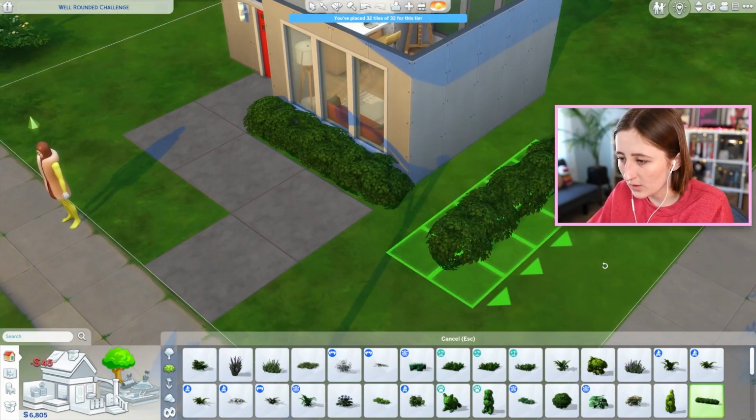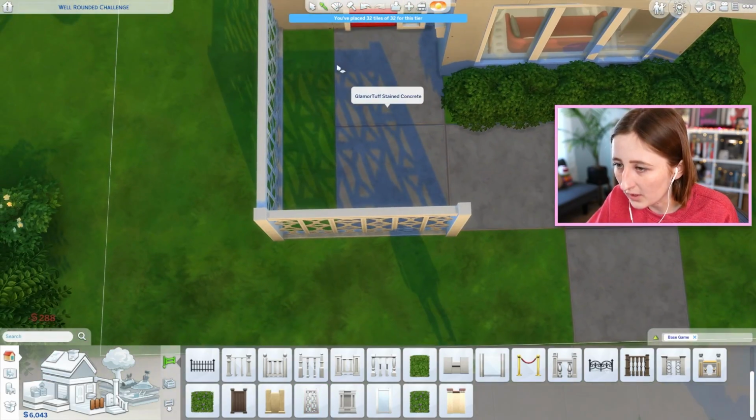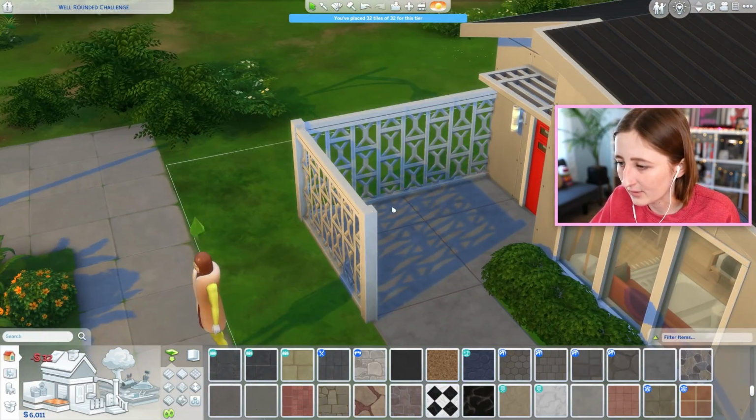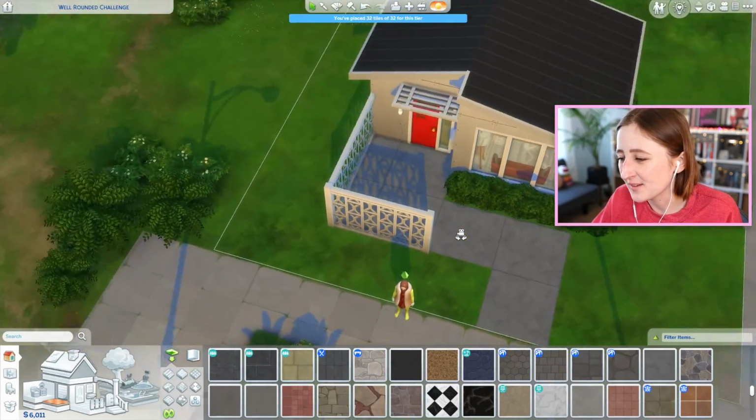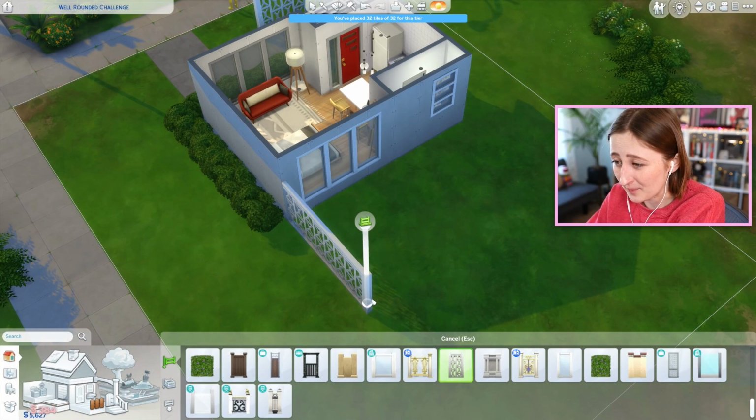And that saves me loads of money to waste on landscaping. Sometimes I like to make a fake little courtyard. The problem is, I don't know if I like how it looks out here, but maybe the courtyard would be nice for this house because then we have some outdoor space that we can use. I might even give him a little courtyard in the back too.